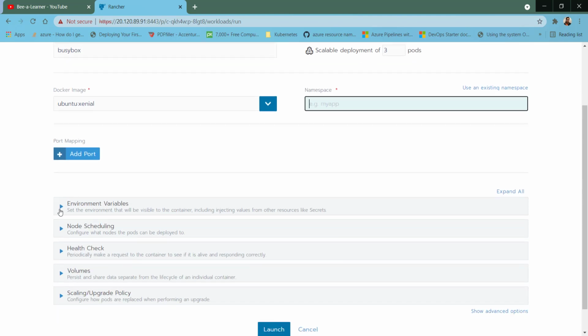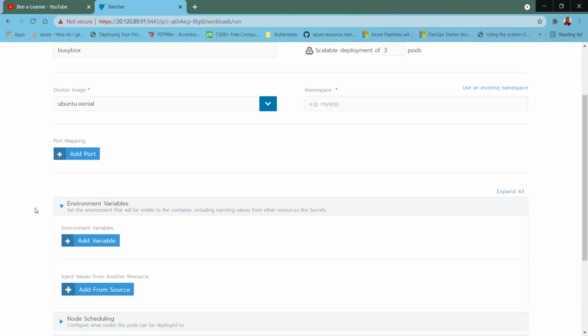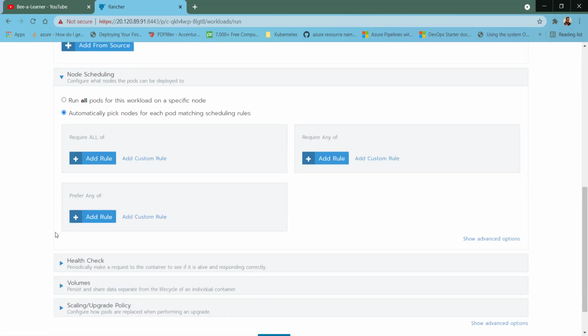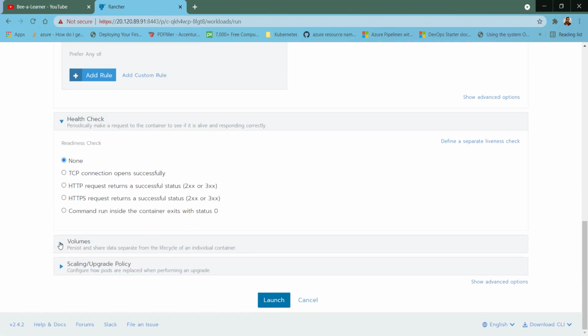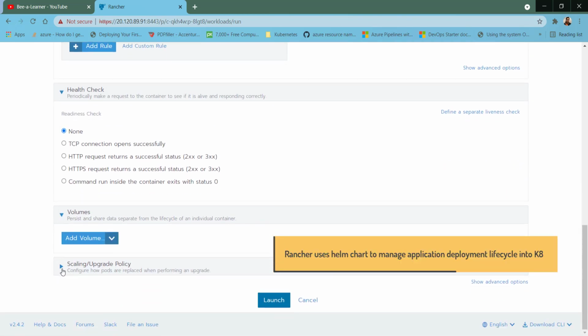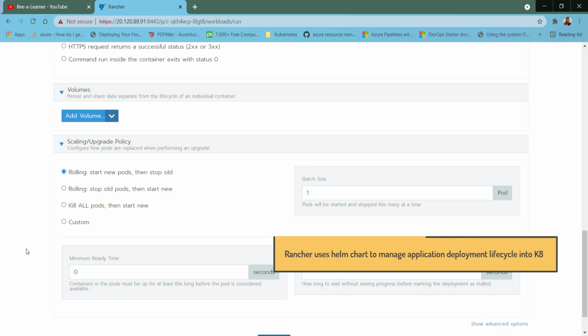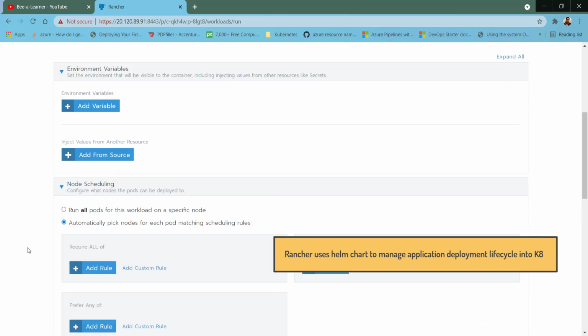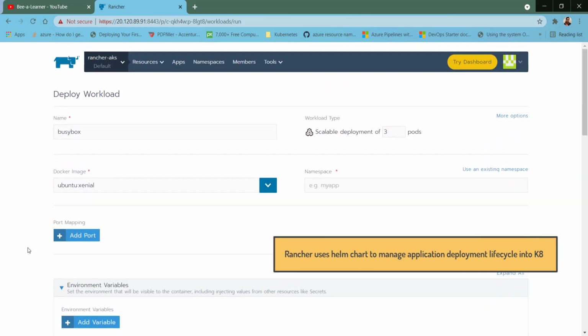All those things, whatever you specify in the YAML of your deployment, you can specify everything here in the UI section. So if you're not a big fan of the kubectl command, then you can use this particular portal to manage your application deployment. And it's not that you can only manage it if you don't know the kubectl command. There's going to be a huge advantage.